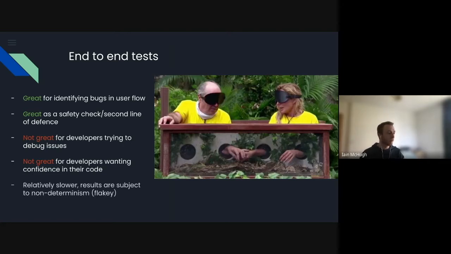Then they're relatively slower, and results are subject to non-determinism. We use the term flaky. It would happen to us from time to time: we would commit a change, the pipelines would kick off, and our Cypress test would fail.